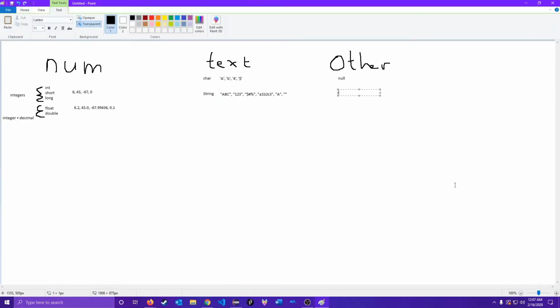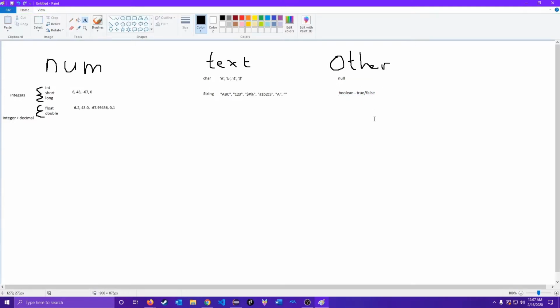And then our other one is Boolean. Boolean is just true and false. Pretty straightforward. These are both the values. You can have the value true and the value false. That's really it. Pretty self-explanatory. So this empty string, even though there's nothing there, quote unquote, there's still a value, unlike null. Same with 0. 0 is not null because 0 actually has physically something there. You can see there's a 0.